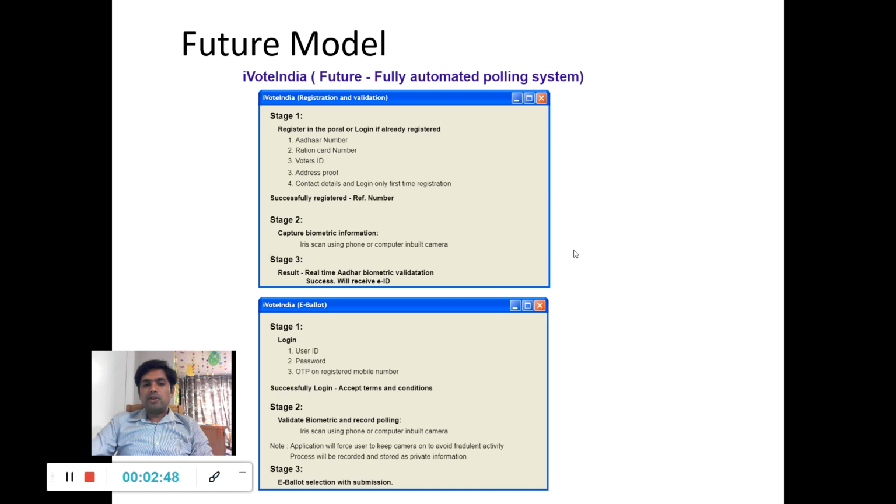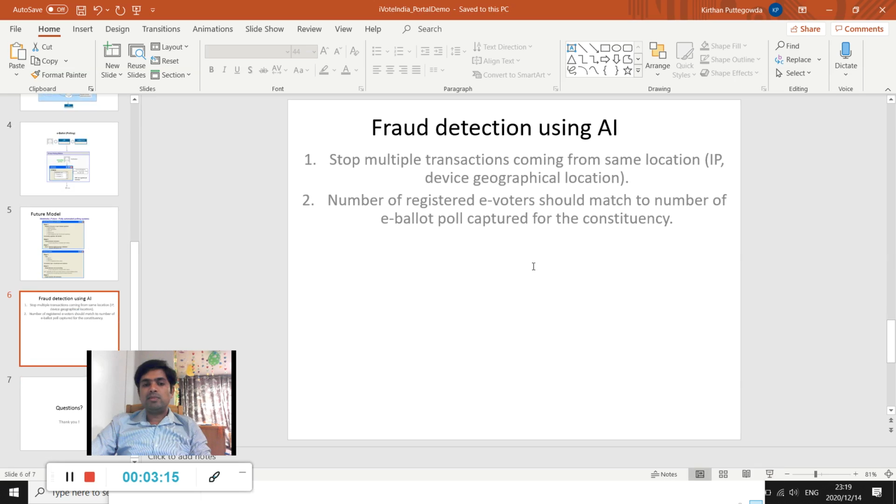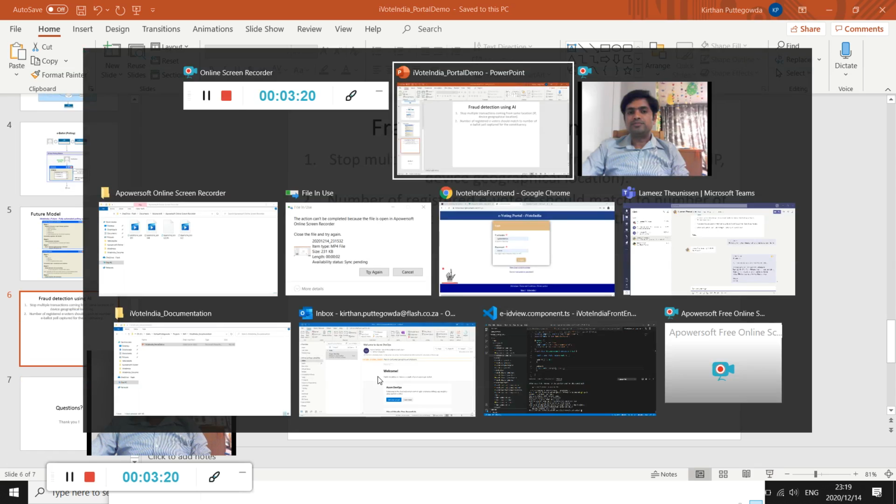So this is the future model, which is registering and biometric enabled on their own devices, which I will not be going through now because this can only be implemented when the existing model, what we explained just now, is solid and fully proven and implemented. So this can just stay as a roadmap for now. It will also have some artificial intelligence just to make sure that the personal devices are not misused for any reason.